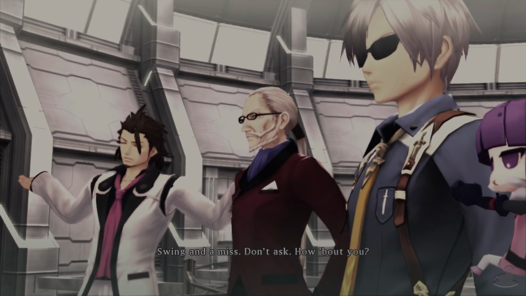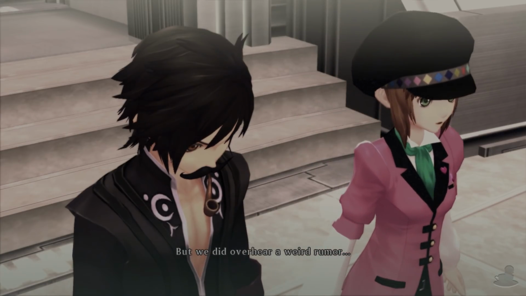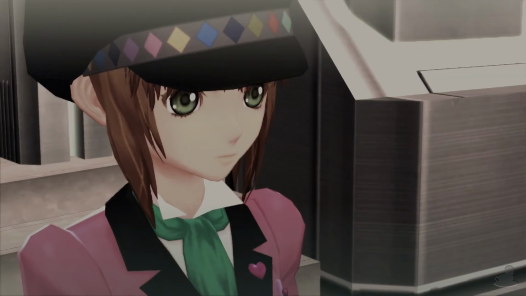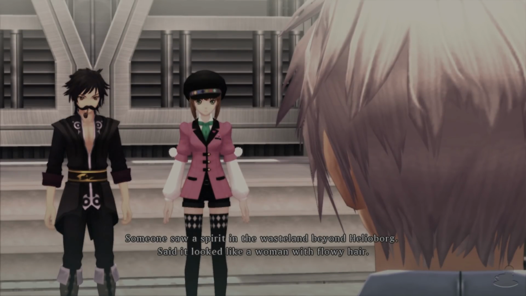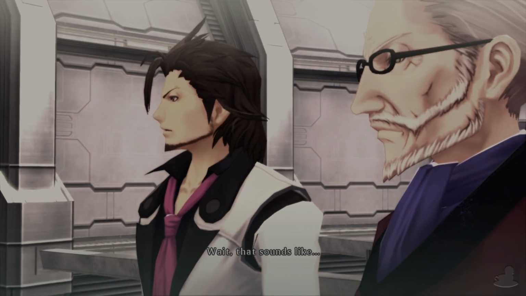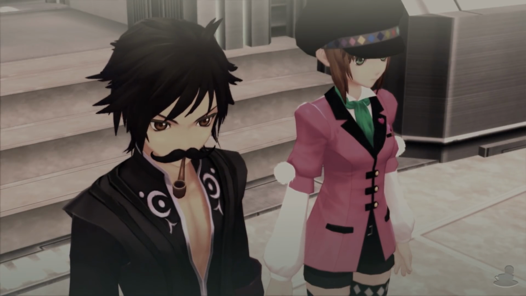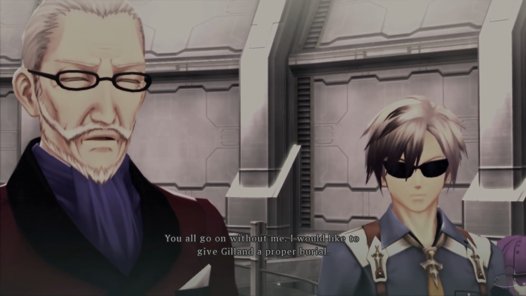Swing and a miss. Don't ask. How about you? Nothing. But we did overhear a weird rumor. Someone saw a spirit in the wasteland beyond Helioborg. Said it looked like a woman with flowy hair. Wait, that sounds like... It's near the dimensional breach. Let's check it out. You all go on without me.